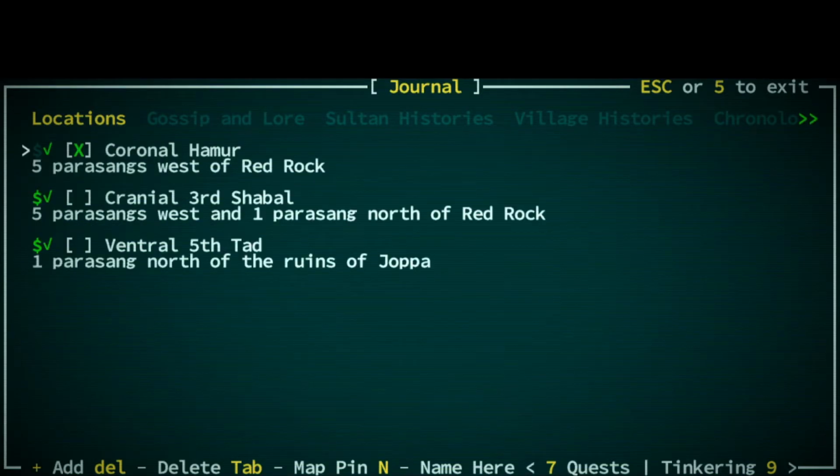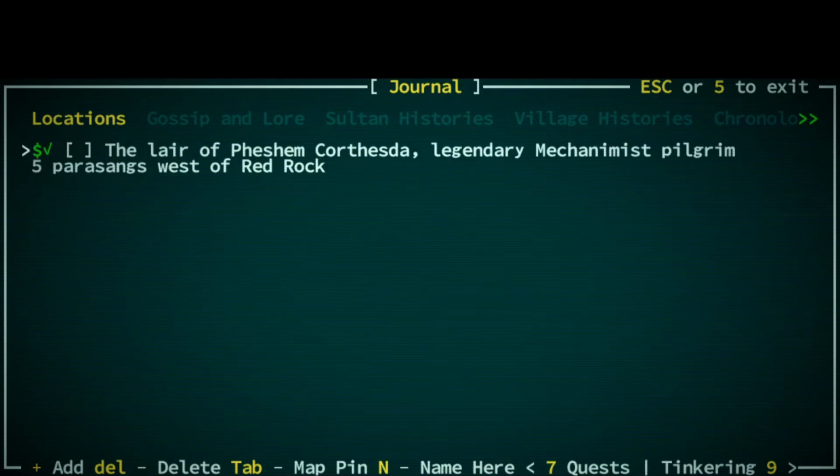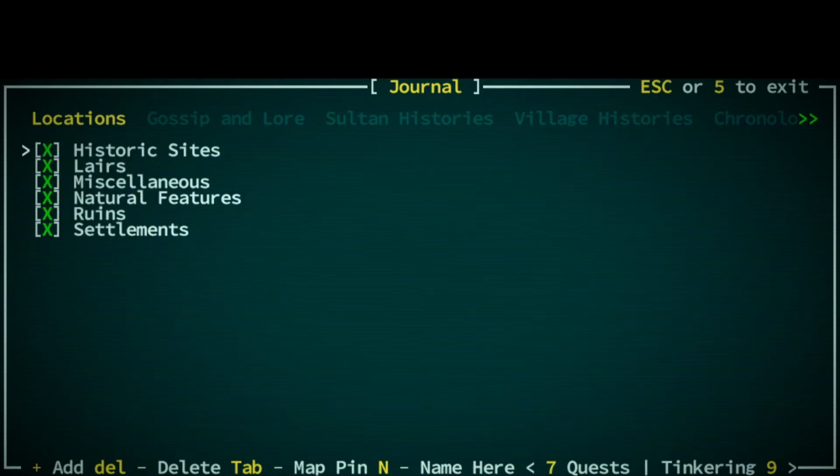So let's go ahead and turn off Coronal Hammer. And we don't even have that one on. We're good. I love this feature. I really, really love this.